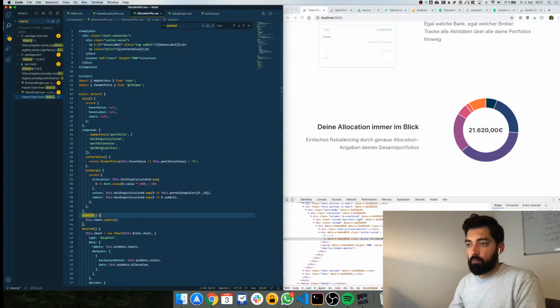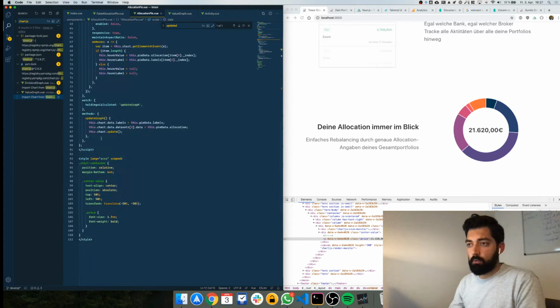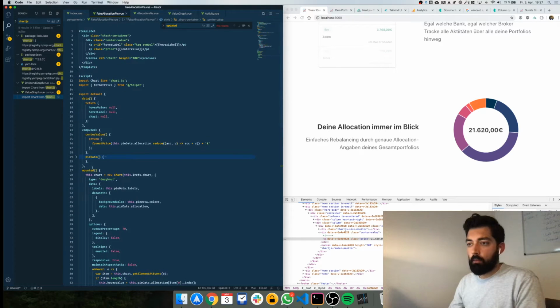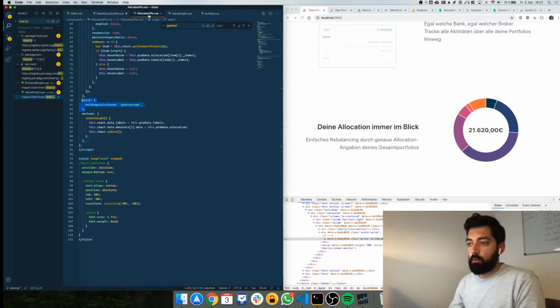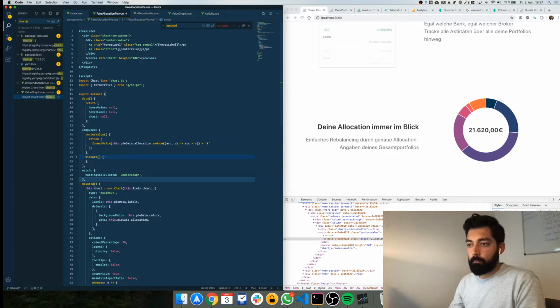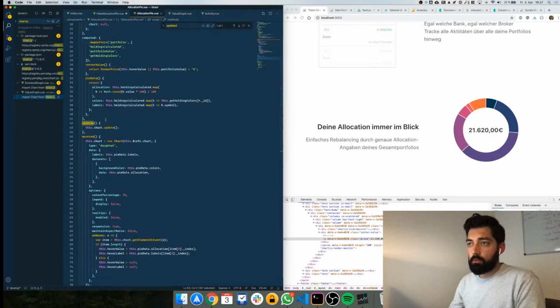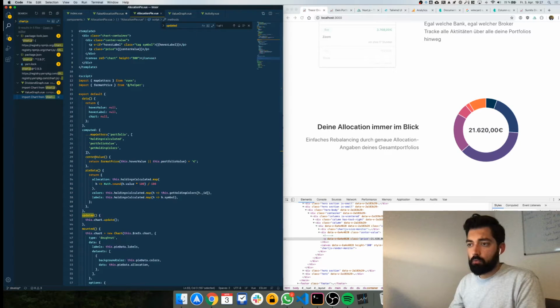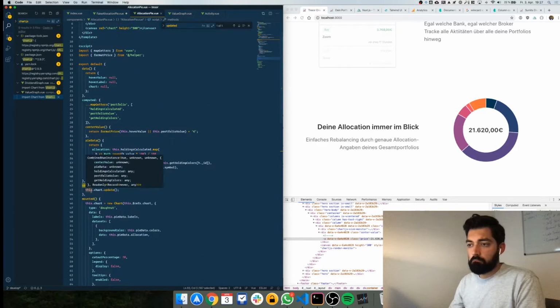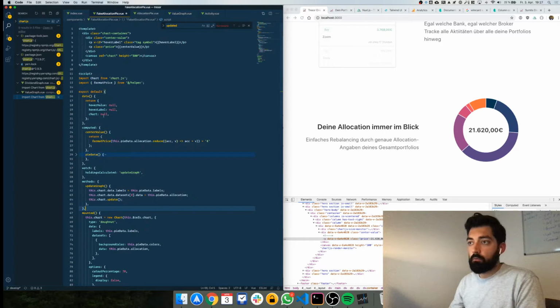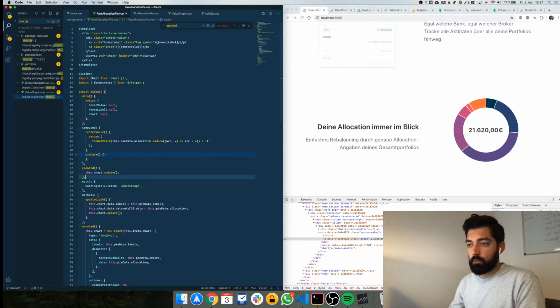So maybe I actually have to watch the data. So let's put this stuff back. Put the watcher back. Put the update graph method back. And maybe this even for the entire component.